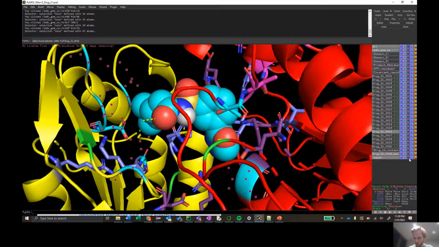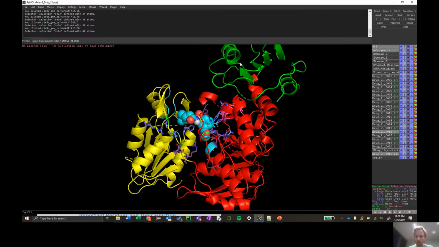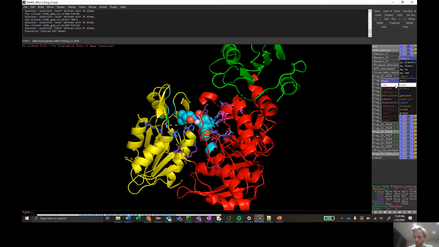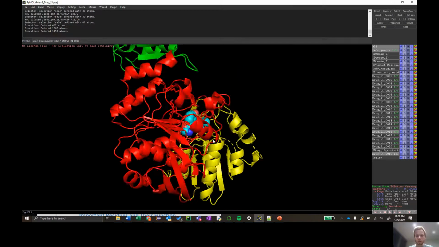Hide sticks. Okay. And then we can just recolor the domains. So that's green, red, yellow. So we're back to our reference model.